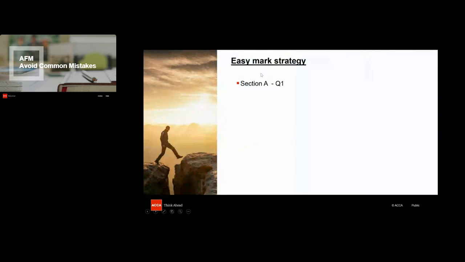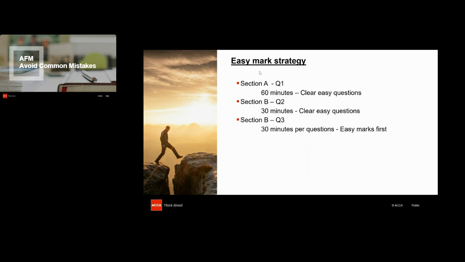So this easy mark strategy, the question A, the 50 mark question, it's not for 1.5 hours. It's only for 60 minutes. All the easy ones, finish them. Tough one, we'll come back to it. What we don't understand, we'll come back to it. It's after all the spreadsheet and the word processing, where you can always cut, copy, paste, and rearrange. So first 60 minutes, finish the easy one. Then go to B, next 30 minutes, not 45 minutes, finish off the easy one. Next question number 3 in the B, another 30 minutes.